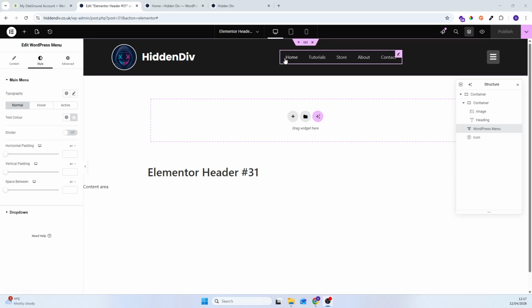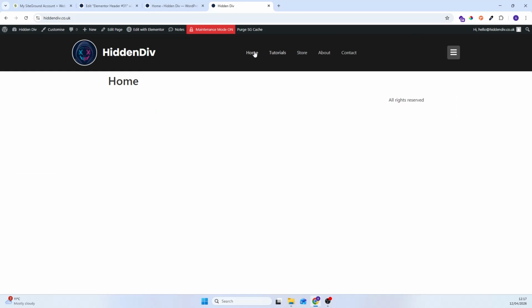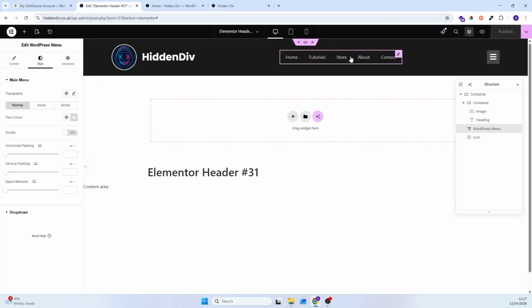So at this point, once the template is published, if I go to the front end of the site, you can see that it's not quite showing correctly. Both menus are showing, and this one's center aligned, which is not what we want. So what we now need to do is change the media queries for the site so that essentially this shows on only mobile and tablet, and the menu that we see in the middle here shows on desktop only.